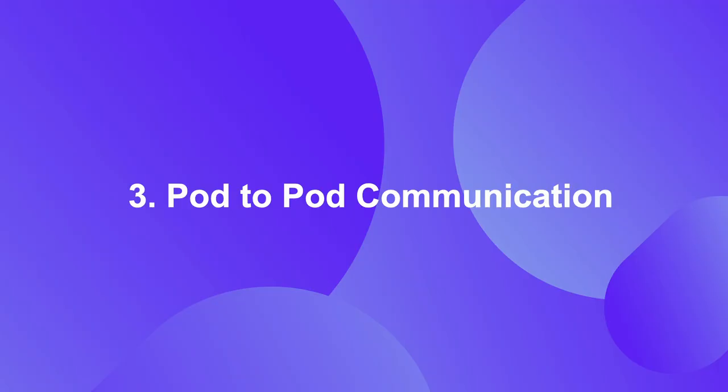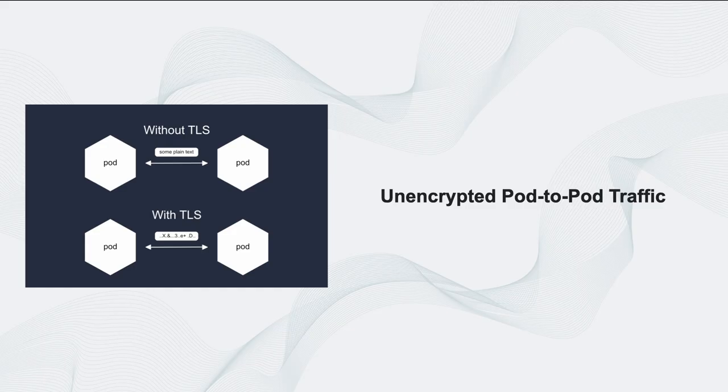All right, number three on our list, and similar to the previous, is pod-to-pod communication. By default, Kubernetes allows pod-to-pod traffic unencrypted. So previously we saw that Kubernetes allows free-flowing networking. Well, here we see that that traffic is unencrypted by default. And we definitely want to encrypt our data. So right here in the diagram without TLS, we go pod to pod in plain text for any attacker to pick up. With TLS, we go pod to pod with encrypted traffic.